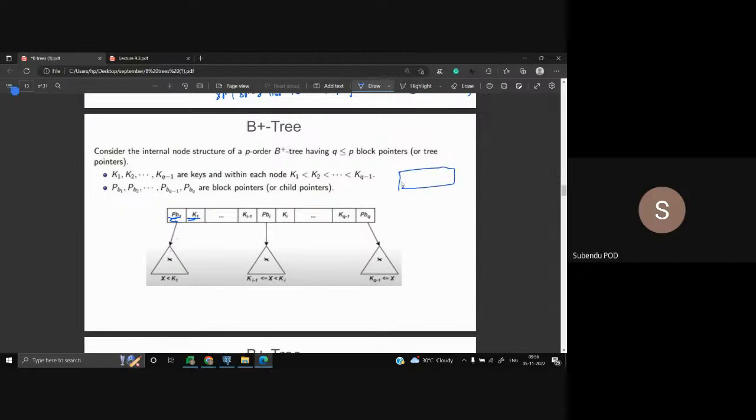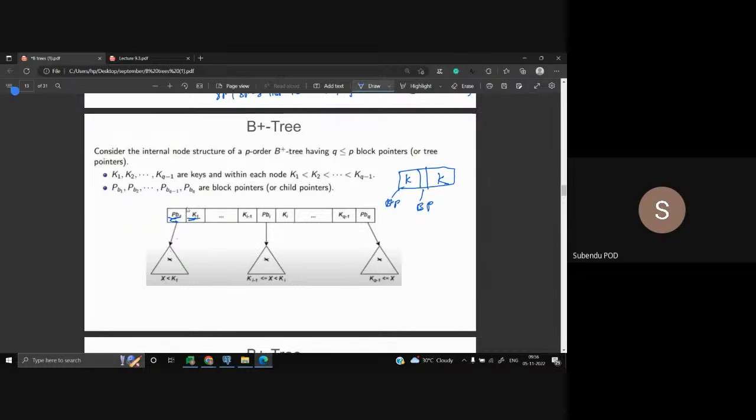This is the key, then this is the block pointer, BP, then again a block pointer and a key. K1, K2, up to K(Q minus 1) are the keys within each node, in ascending order, and P1, P2, up to PQ are the block pointers.